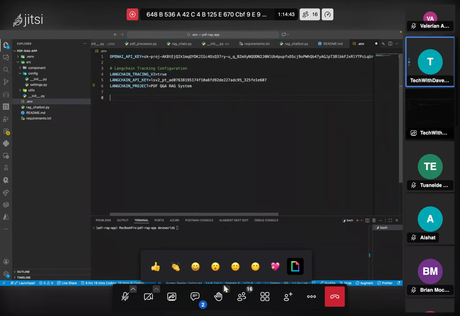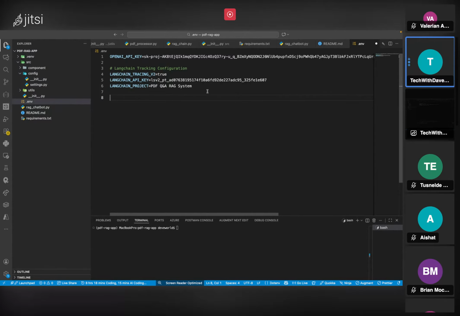The next thing that we'll also configure is our OpenAI API key. Remember, I told you that I'm going to show you how to load your API key from your environment and use it in the project. In case the API key is not available, we're going to allow the user to input their own OpenAI API key. So right here, I'm going to say OpenAI configuration.